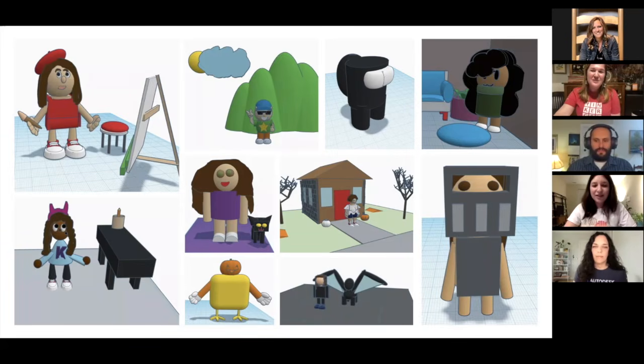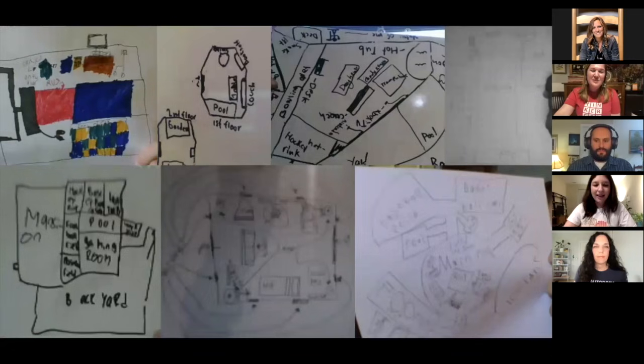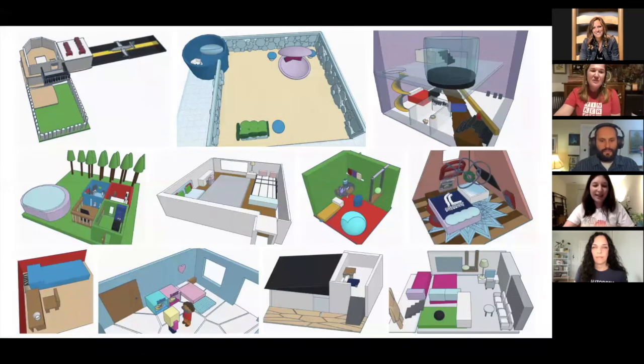And this is a really good transition into the culminating project of digital identities, which is Dream Room. So we start with layout sketches, and then once we hop onto Tinkercad, oftentimes the dream rooms turn into dream compounds. But whatever the case may be, whether students are focusing on a room and the details within that, or they keep running with it and add on to whatever their ideal space is, it's a great representation of who the kids are.